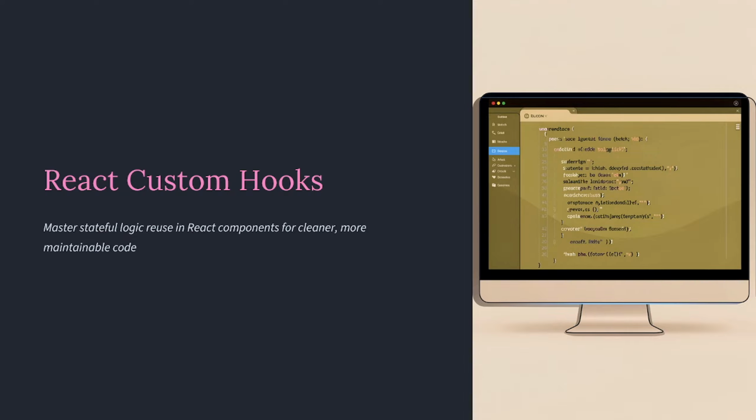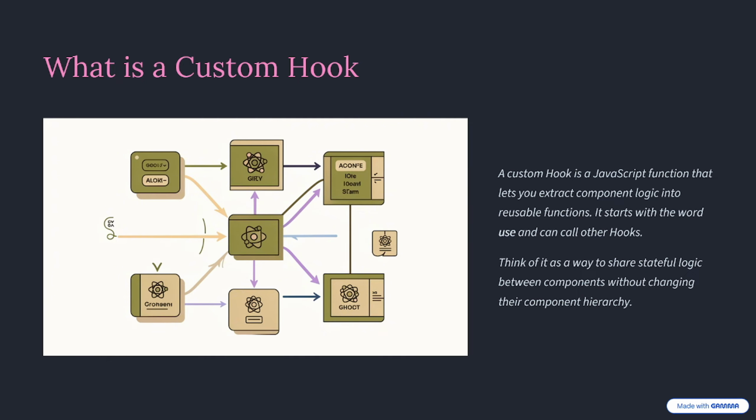Why do we need to use custom hooks? In our day-to-day projects, we will have a lot of logic that we need to write, but writing it all inside the same component can be a jumble, and it will be a headache for those who read the code. Suppose you have written the code and some other person is going to use it, it will be messy for them. So instead of that, we need to use a custom hook. I will explain step by step so we will understand.